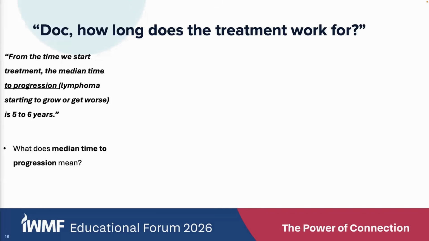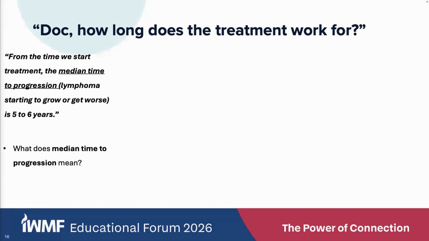So just imagine with me that I have 11 patients with Waldenström in my clinic. I'm going to see all of them on the same day. I'm going to give all of them the same treatment on the same day. And I'm going to see all of them every 3 months in clinic for, let's say, 15 years. And then at the end of these 15 years, I'm going to ask all of them to come to clinic on the same day. We're going to go to the hallway in the clinic.